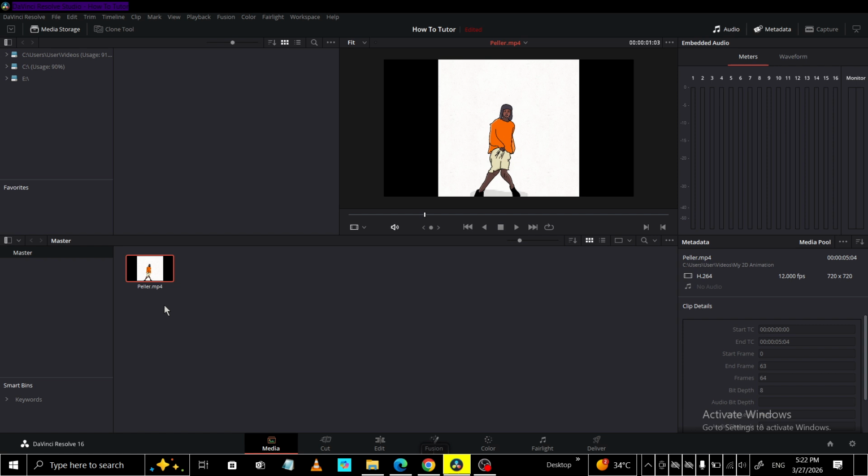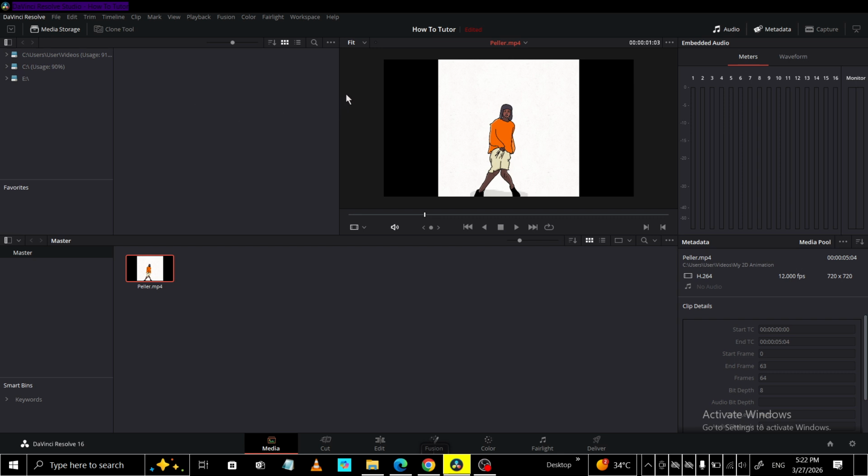Once your project is open and you're looking at your main workspace, head up to the top menu bar and click on File. This is where you'll find most of the key project-related options. From the File menu, look for Project Settings. Depending on your layout, you might also see a small gear icon in the bottom right corner of the interface that opens the same window. Either method works, so choose whichever is easier for you.